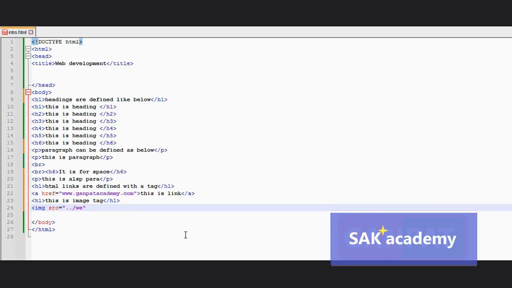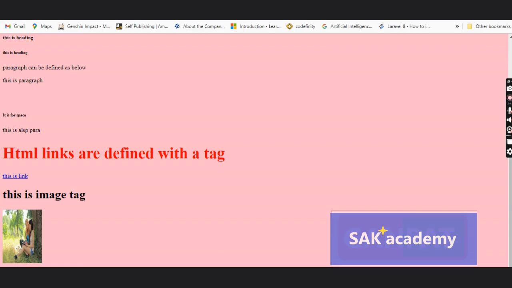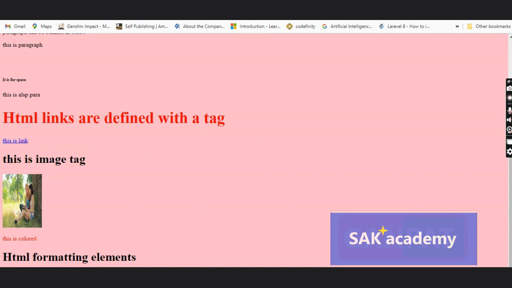But if you want to add some other location, that is you have it in another drive or another folder, you have to specifically add the location, and it should be accurate and correct, or else the image will not load properly. So note that down.